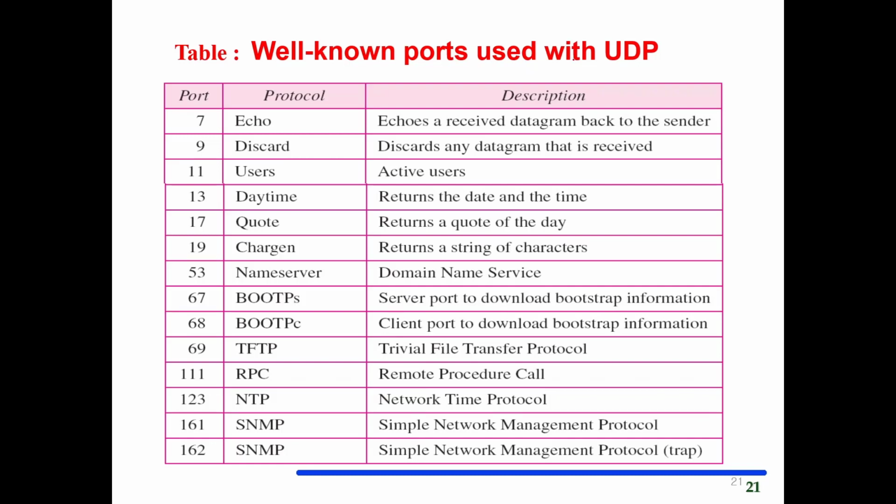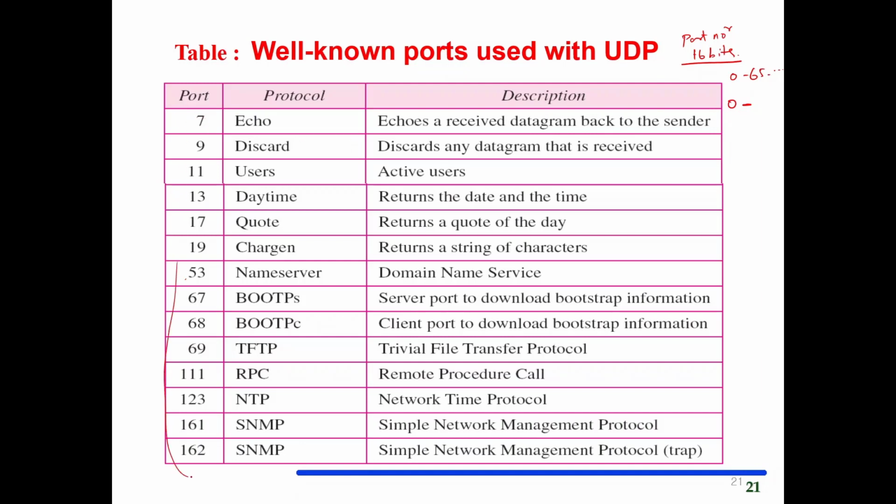In UDP, as I said, whatever transport layer we have, the port number is of how many bits? Can anybody tell me the number of bits in the port number? 16 bits. Therefore you can form port numbers from 0 to about 65,000. Among that, there are some predefined, pre-assigned port numbers. Among those, they have given some port numbers here.